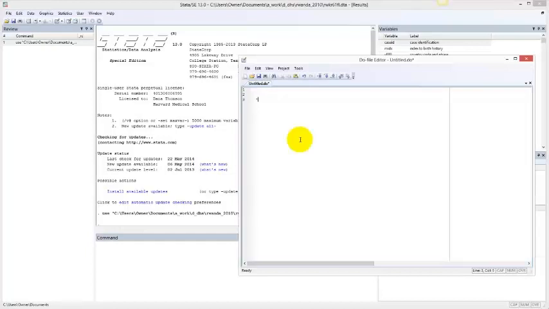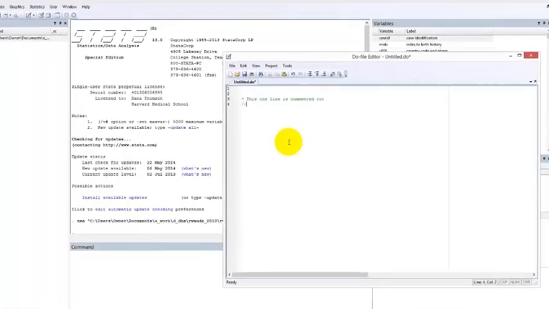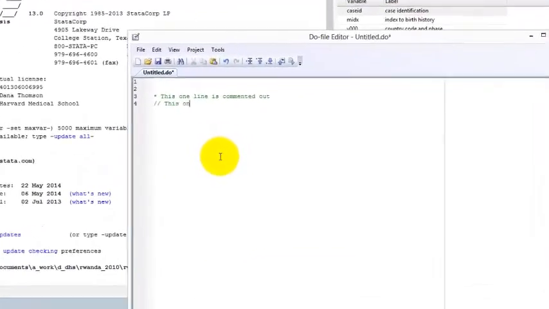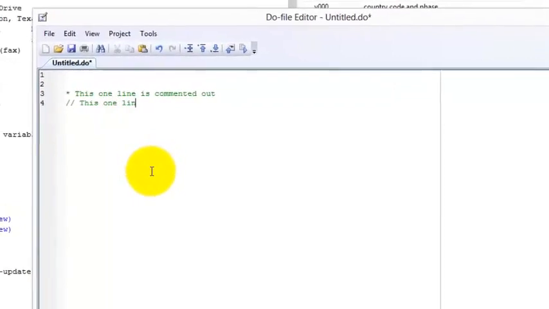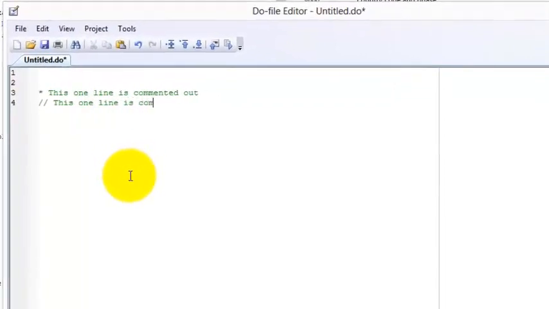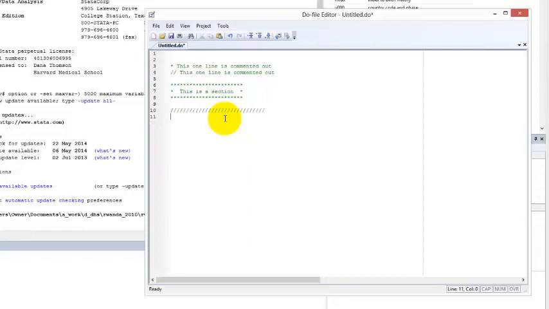A good statistical programmer makes notes in their code to label sections and documents questions or interpretations that will be easily forgotten in the weeks after the initial data cleaning or analysis is performed. Stata does not read text that is commented out. Comments appear as green text in Stata. To comment out a single line, start it with an asterisk or 2 or more hash marks. Programmers cleverly use asterisks and slashes to make multi-line section headers in their code.